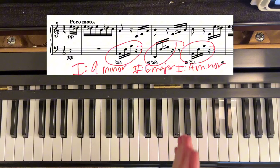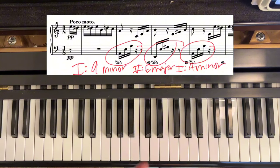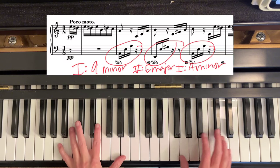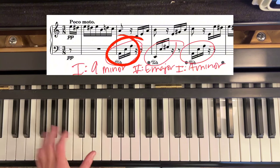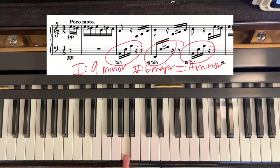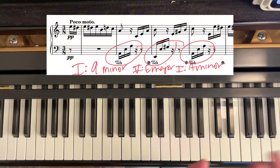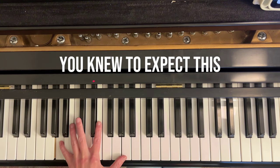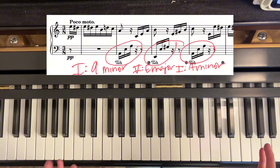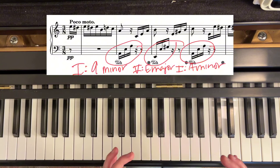Back to Fur Elise. Let's say that in addition to knowing the broken A minor chord and the broken E major chord, in your music theory studies you've also been learning about the one and the five chords. You are able to recognize that this piece is in the key of A minor, and because we're alternating between an A minor chord and an E major chord, we're actually just alternating between the one chord — the chord built on the first scale degree — and the five chord — the chord built on the fifth scale degree. And let's say that in your music theory studies you learned that in the classical period, which is where this piece is from, you're going to encounter those one and five chords all the time. So you even knew to expect this — when you first opened up the piece, you saw it was in A minor and you knew you were going to see a lot of A minor and E major chords.